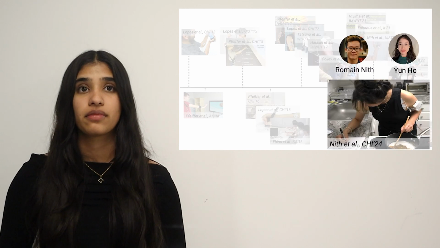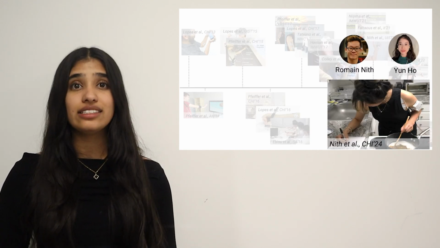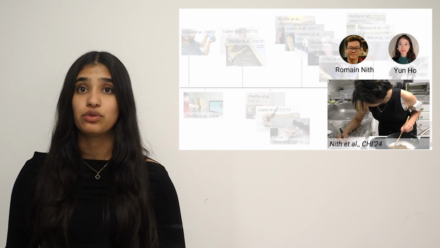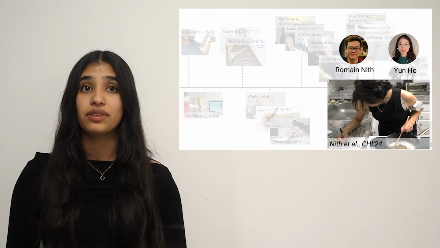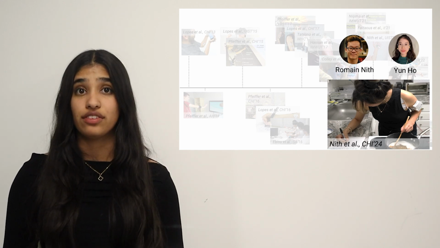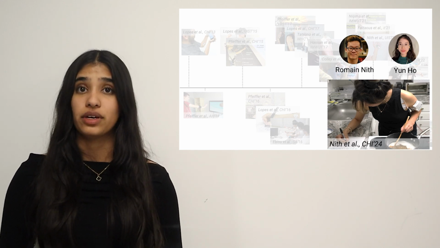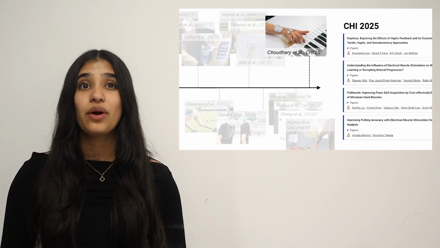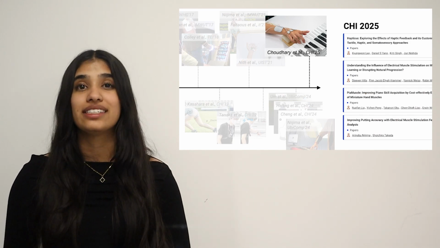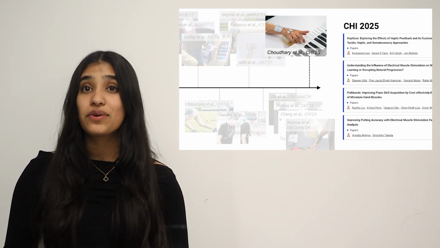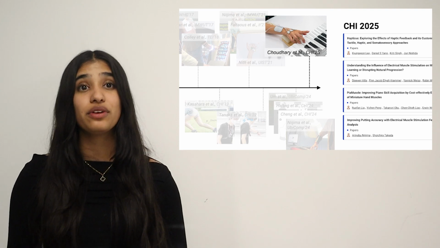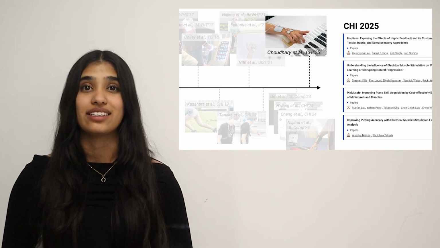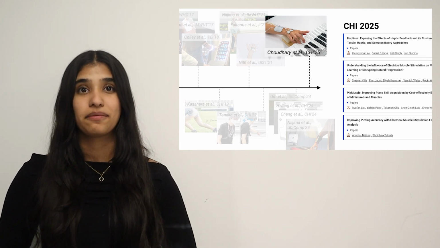playing the piano. Beyond just learning, last year at CHI25, Romain and Yoon presented a work that showed that muscle stimulation can actually reduce cognitive load when performing a physical multitask. And now, we're bringing to you our work in adaptive muscle stimulation. This focus lies not just in our work, but also in 4 other papers brought to CHI this year, which we were super excited to see.